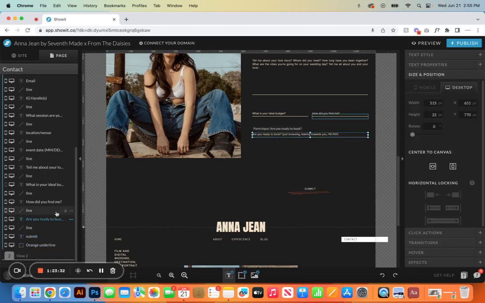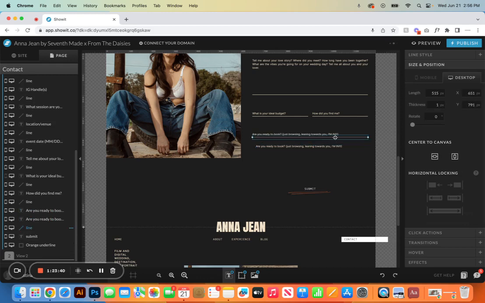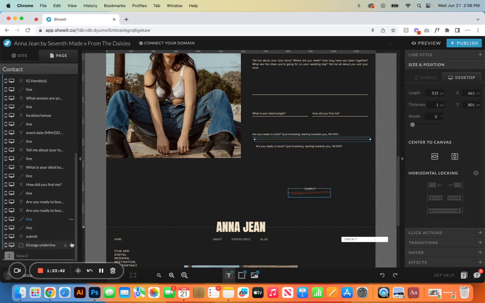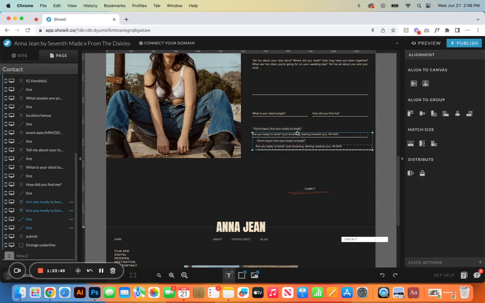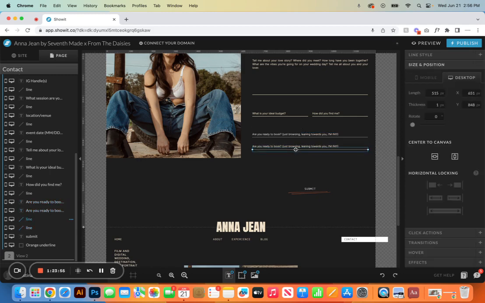From here, I'm going to select the last question, click the 3 dots, duplicate, bring this down. I'm going to grab this line, duplicate. I'm going to bring that down too. So from here, I'm going to select everything and then left align. And I'm going to bring this line up a little bit.